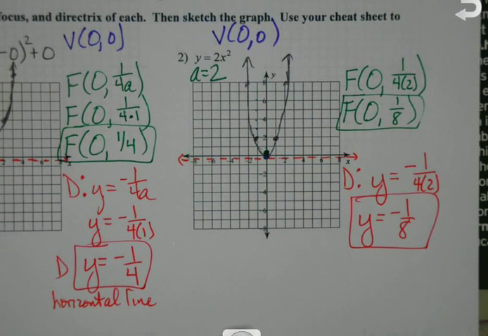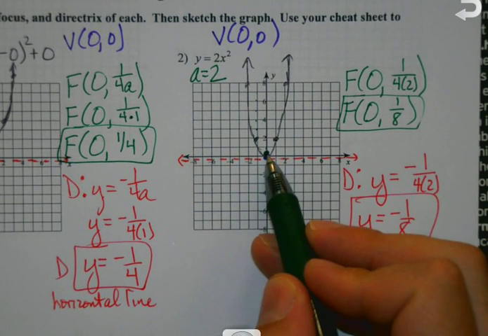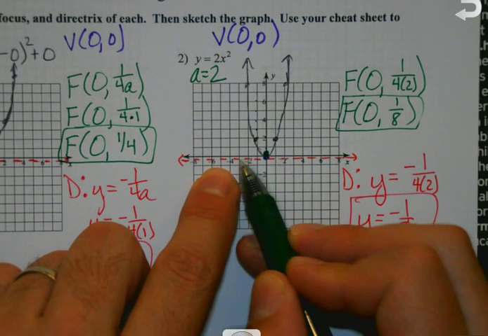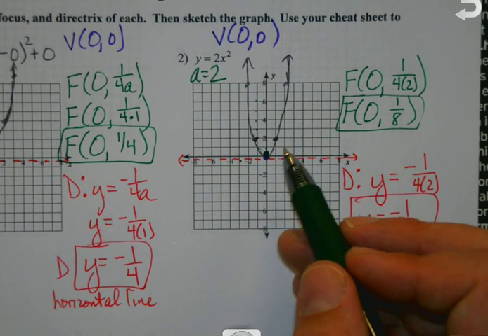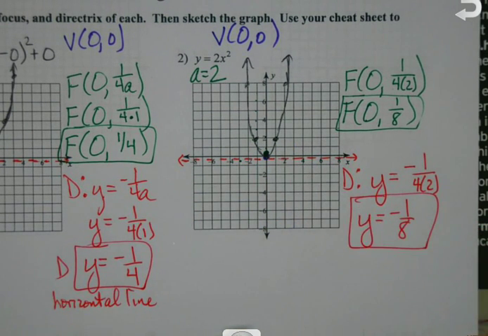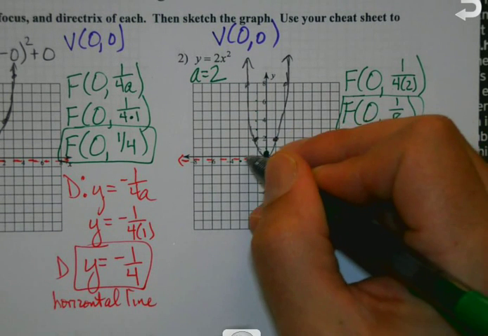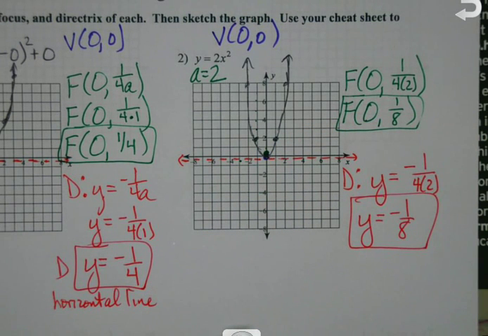Again, it goes back to like satellite waves, radio waves. There's this thing that goes on in nature when you've got a satellite dish or something like that, where your rays that are coming down, your parabola that's here is actually created from this focus and directrix, because this point and this line are all the same distance from every single point that you've got in this parabola. So if I measured with a ruler how far it is from here to here, and then I also measured from my directrix to that measure, it's the same. That's where the symmetry ends up coming from.